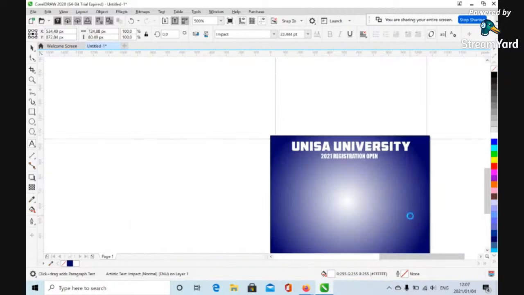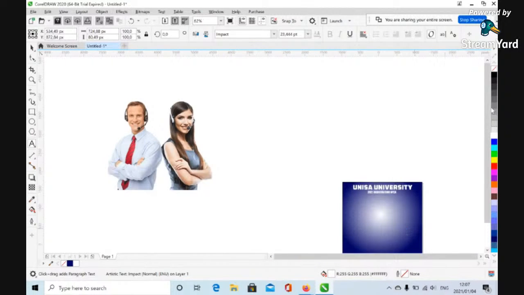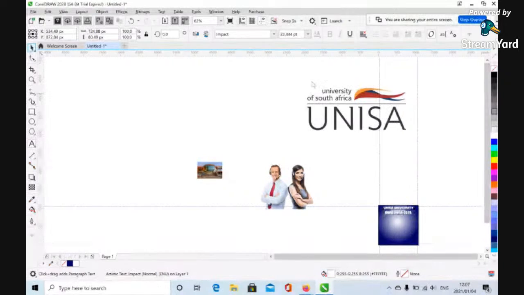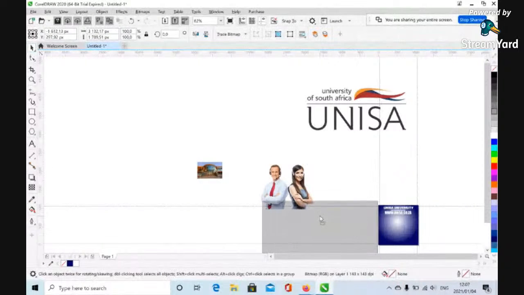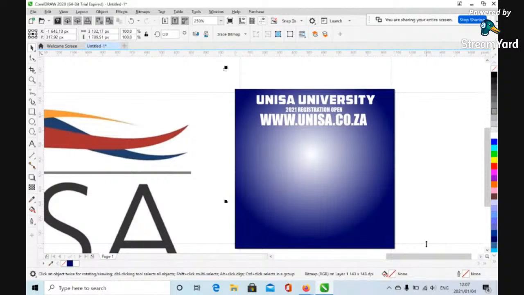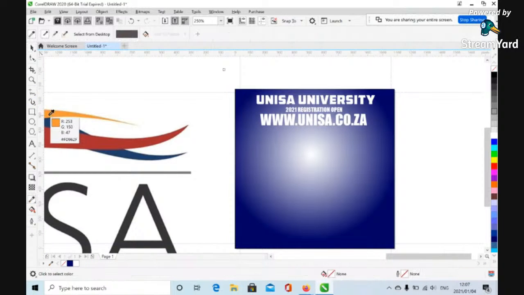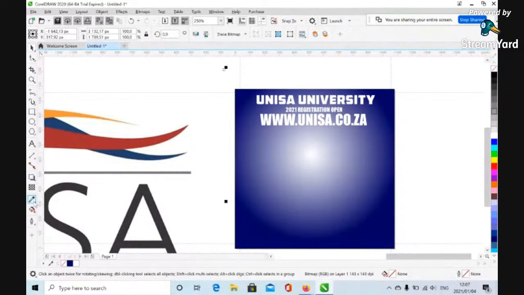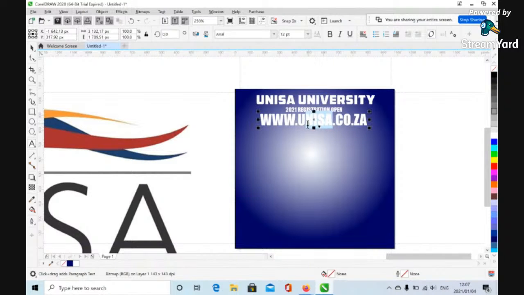I'm going to go to their logo. I'll just get their logo here. This logo here, I'm going to bring down here. I need a color, one of the colors of their logo. So let me use my eyedropper. I'm going to get this color here. Then I'm going to paint this UNISA here. Let me just get my eyedropper.